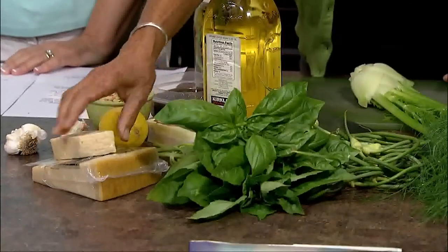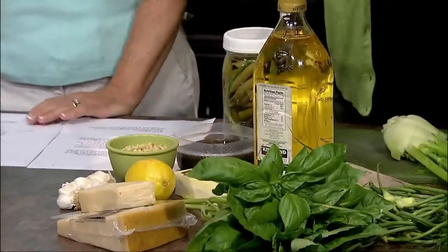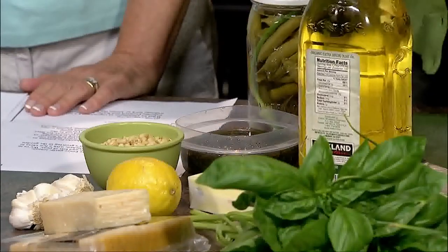Now Kathy, show us how to make pesto. You do need a food processor for this. What goes into pesto is just basil — take it off the stems, you just want the leaves. Shred some Parmesan cheese; my recipe also uses a little Romano. Put the basil in the food processor, purée it with some garlic, add pine nuts, and get that all mixed up. Then you can add a squirt of lemon, a little bit of butter — which is a little different than most recipes — and some olive oil. Purée until nice and smooth. Then freeze it in Ziploc bags or in ice cube trays.